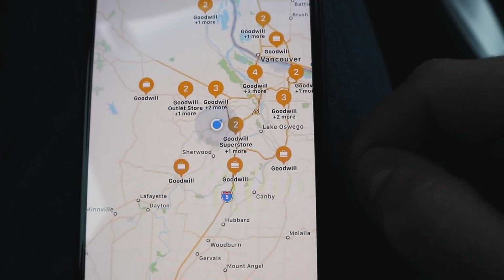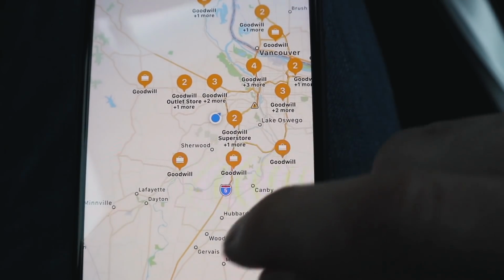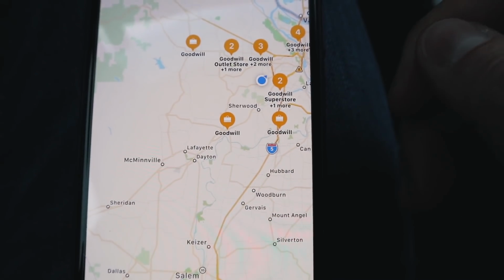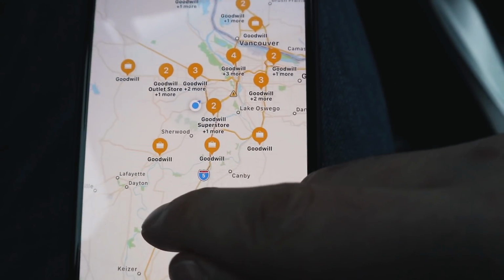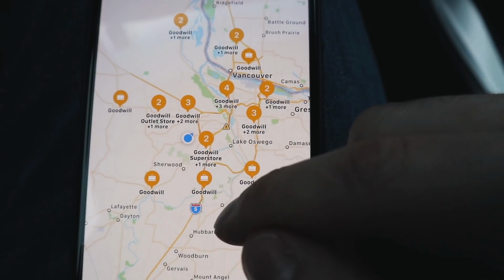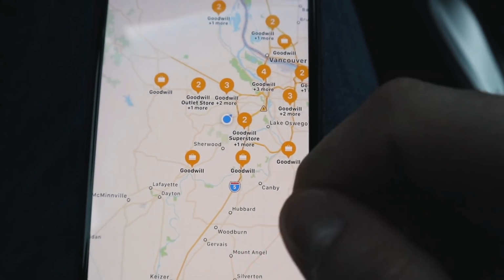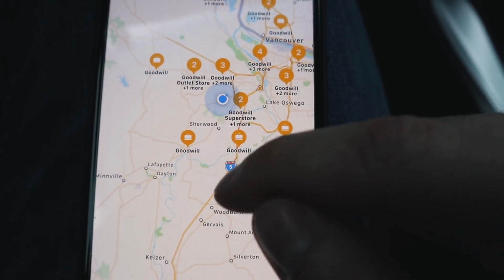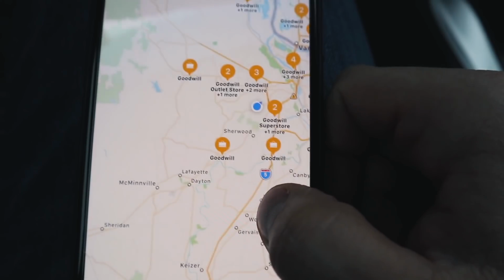Sometimes it's Goodwill day, sometimes it's Walmart, sometimes I'll hit one entire city and hit every different type of store I can. All depends on time of year, what types of products I'm focusing on. Sometimes Goodwills are just duds and other stores like Walmart are killing it, so I'll focus on just Walmart. Other times Walmart sucks and Target is where it's at, so I kind of flip-flop and go based on what is going to have the most high demand product.